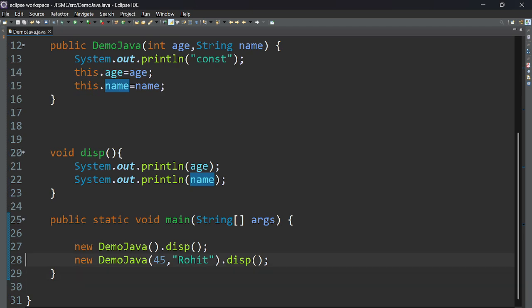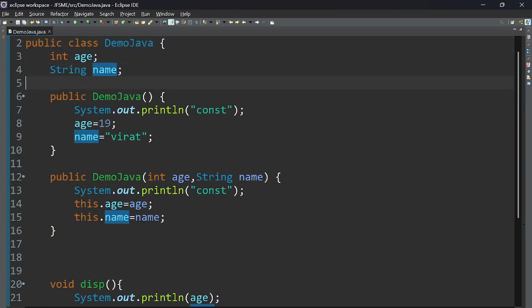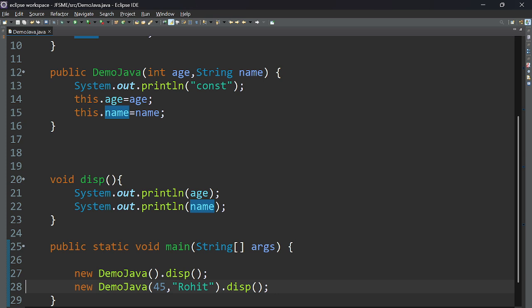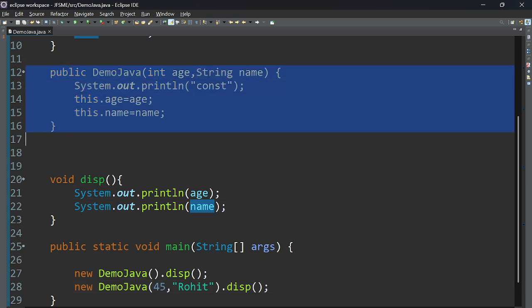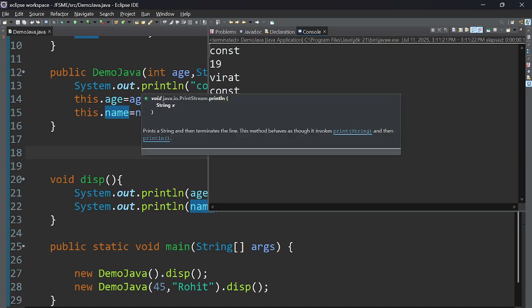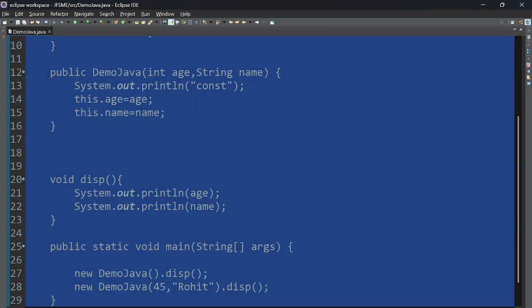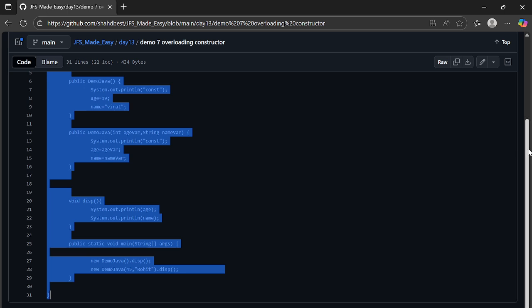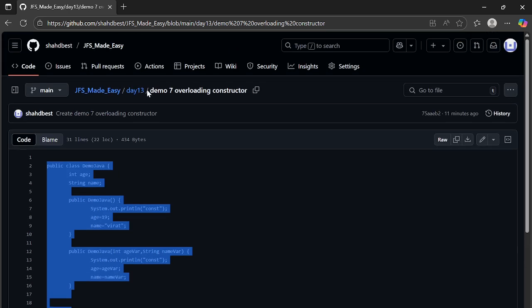So now again we have two objects created. The first object is calling the default constructor, so the first display method should print this. The second object is calling the constructor with two arguments, that is 45 and Rohit. So the second object calls this constructor, and the display method should initialize the age and the name to the age and the name given here, which is 45 and Rohit. So let's save it and run this piece of code. I am not writing different names, I am writing the same name so that I can avoid naming conflicts.